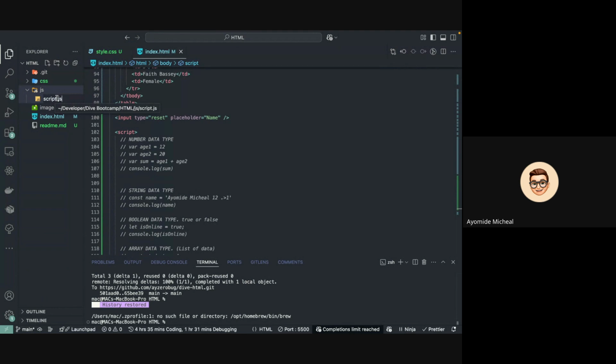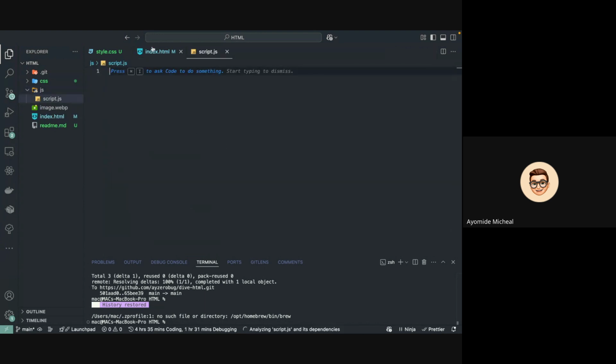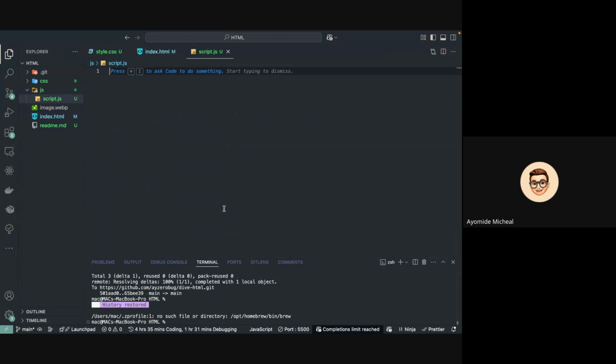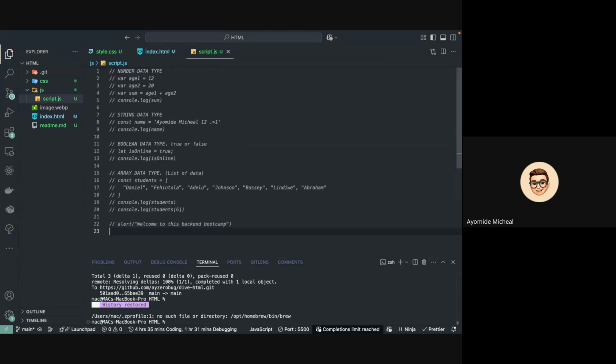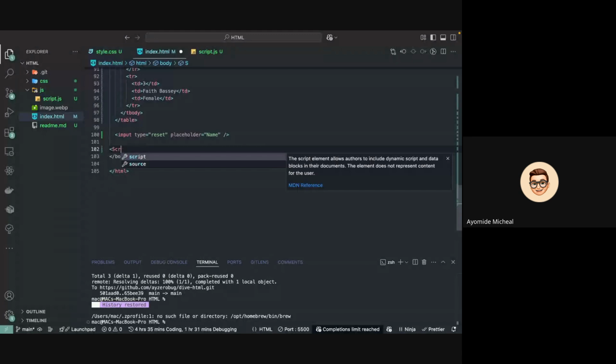That is what tells your operating system, your browser or your server, that this is a JavaScript file and it should be handled as a JavaScript file, right? So we are saving this as script.js. What we are going to do is bring all the scripts that we've written here. I'm going to cut it, then come here and paste it. Now we have our JavaScript file here. So how are we going to import this? I'll be using the script tag, and I can use self-closing for it, since I'm not adding children to it.